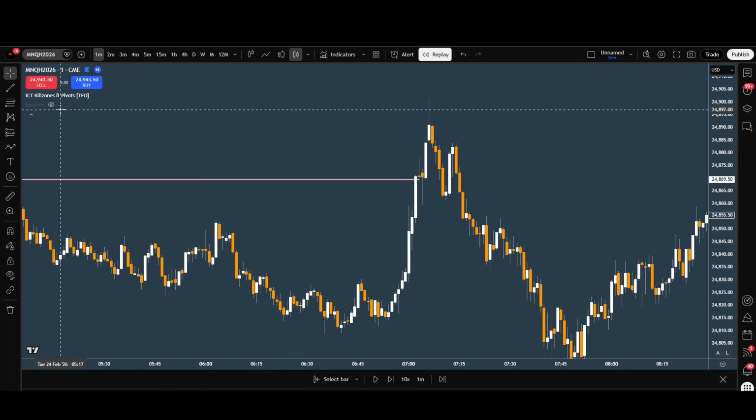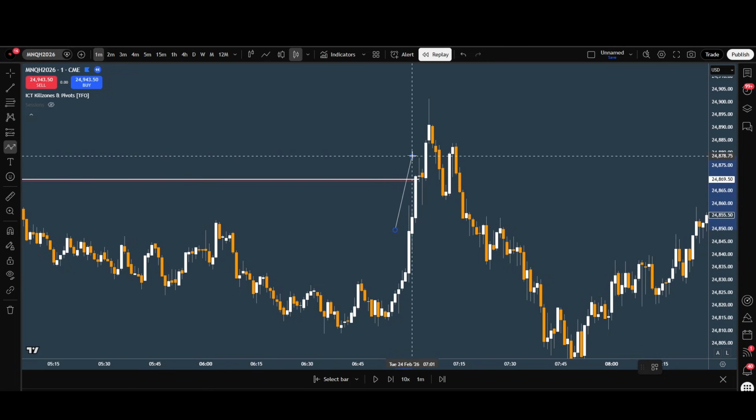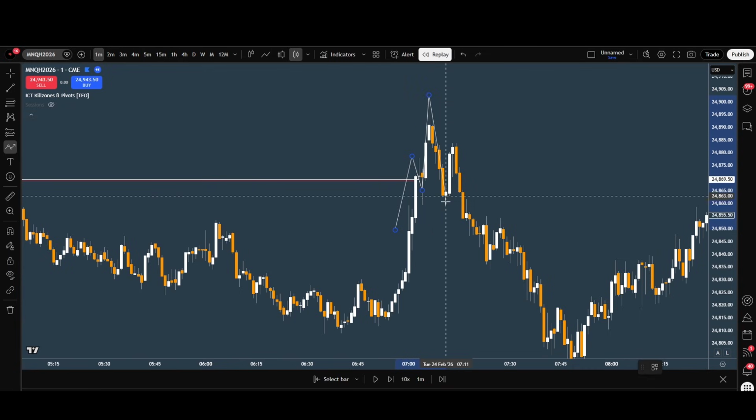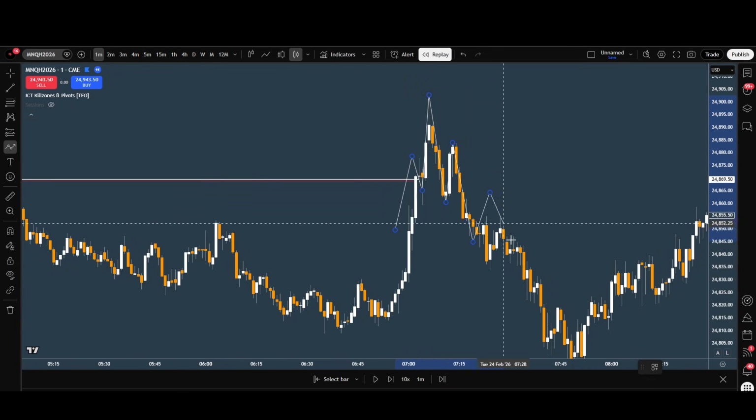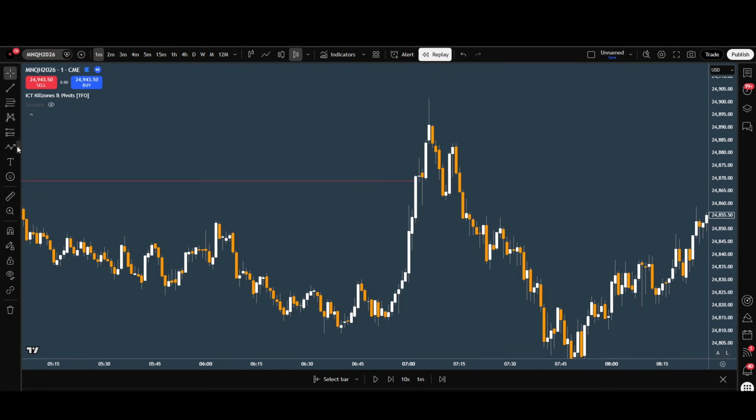And what we want to see is this. We want to see that price sweeps the high, pulls back to create that internal liquidity, sweeps the internal, and then displaces in the other direction. That would be a successful manipulation leg. And instead of trying to short this position, which people would have done, they would have got stopped out, whilst we would have been patient and waited for the correct move.